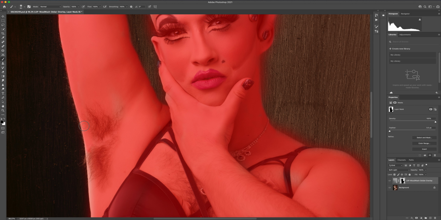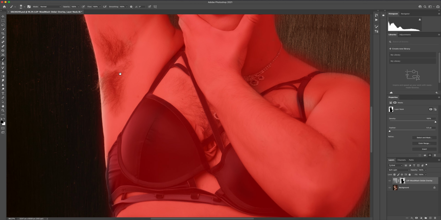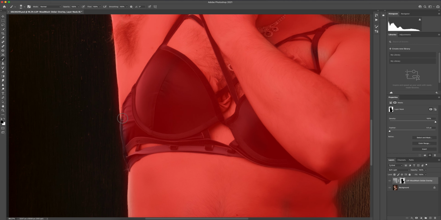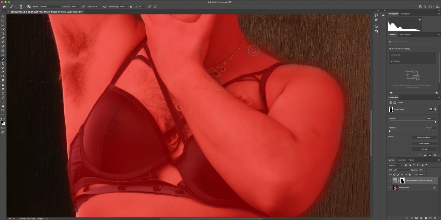If it does need doing, then I'd go in and select a mask, and I'll show you in another video how I do my selection of masks, because I think it's different to the way most people do it. I don't particularly like the way Photoshop sometimes does the selecting and masking. I've got used to doing it one way now, and for that reason I always use the same way. When I just go in and press select and mask, it doesn't seem to work well for me.